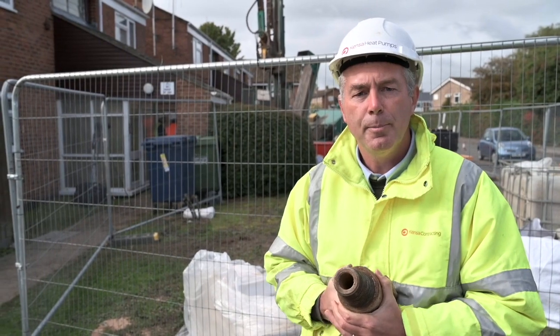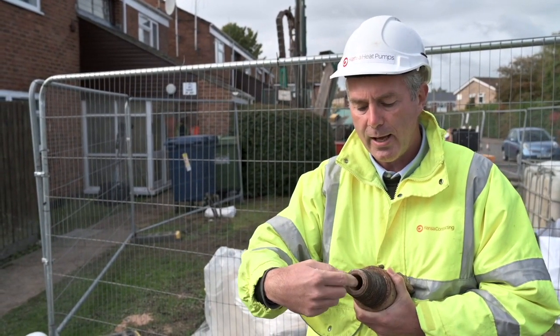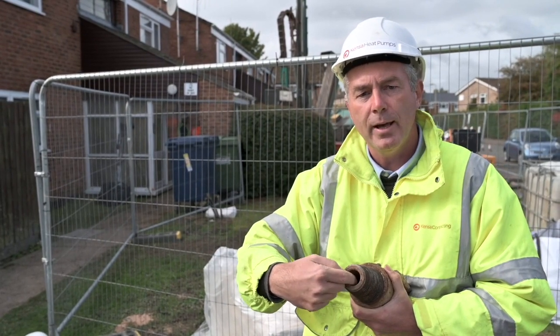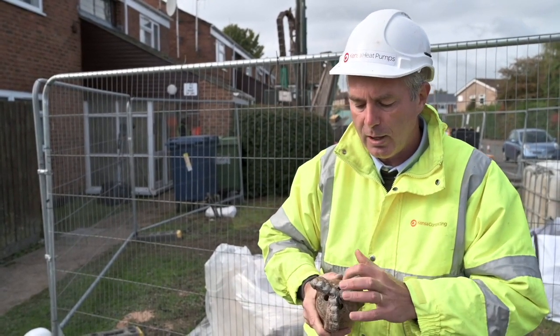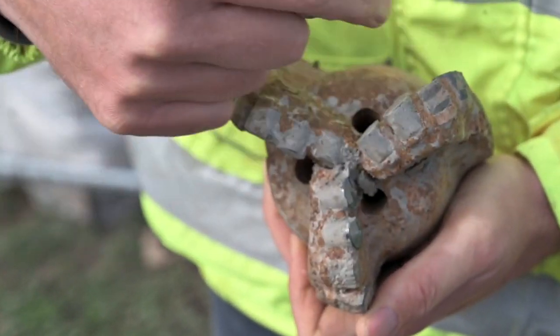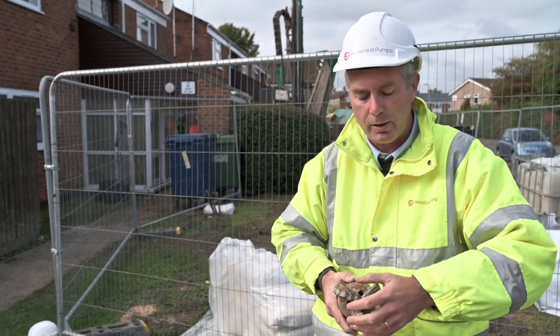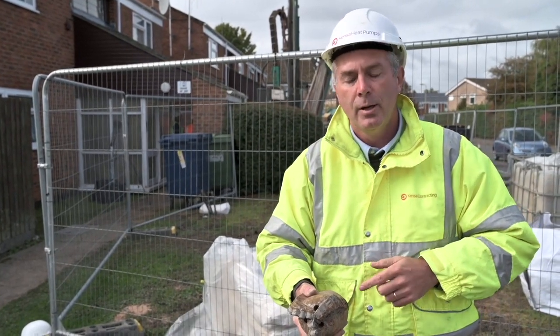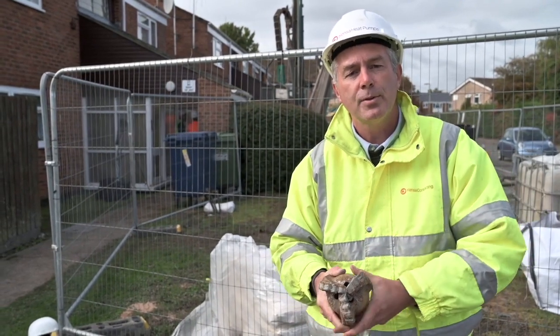The water and crushed rock is then being pumped away to be filtered and separated, and the clean water pumped back down the borehole ready to bring new spoil up to the surface again. Here's what it looks like at the bottom of the borehole. The extension rods connect onto here and we'll be pumping water down here, then it comes out the end of the drill bit through these holes. Imagine these teeth here grinding the rock up — the water comes out at high pressure, pushing the ground-up rock up the outside of the drill rods, inside the drilled hole, up to the surface where it can be cleaned.